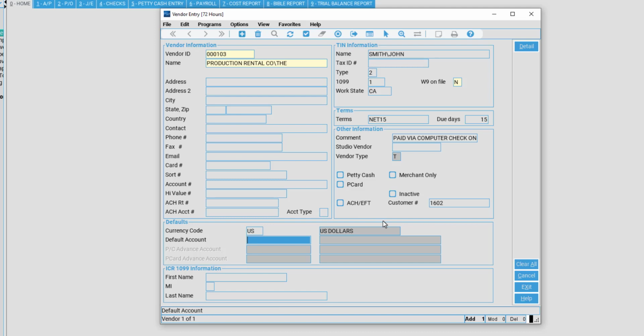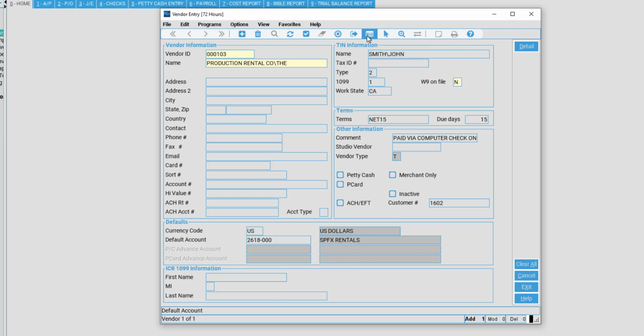Moving forward, we have the default account. So if we knew the default account coding for this vendor, and we wanted this vendor to always be coded to that specific cost account within our chart of accounts, you can type that in here. So in this case, if I typed in 2618-000, it would bring up my SPFX rentals based on my chart of accounts. And every time I work with this vendor, it will automatically code in 2618-000. However, I will be able to change this account coding if necessary. I'm going to leave that as is so we can see that in action in some further screens.